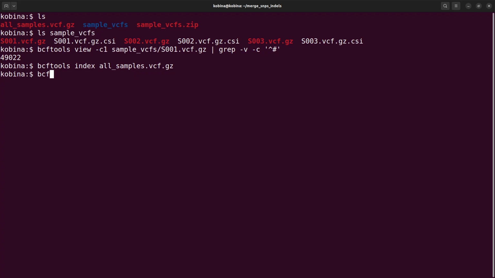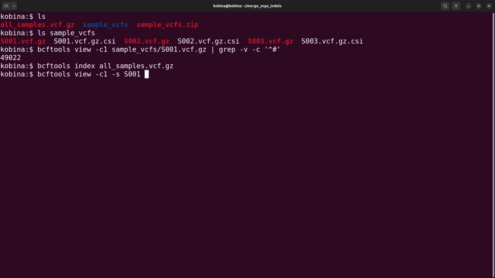So I'll say bcftools view -c1. And here, because this is a multi-sample VCF file and I want information for just this sample, I'll have to say -s and specify the sample name, the name in that VCF, which is S001.